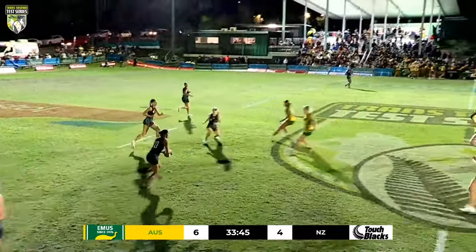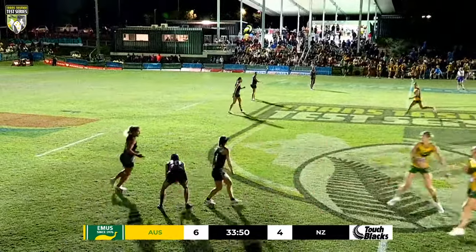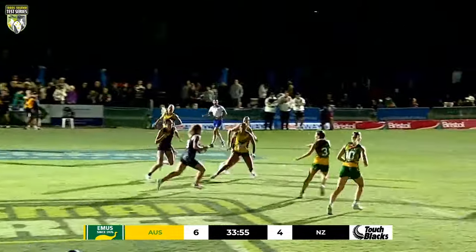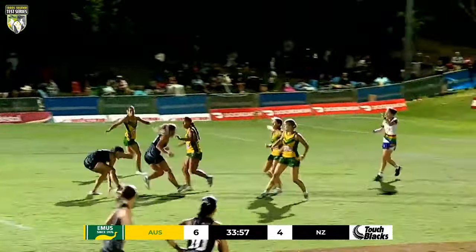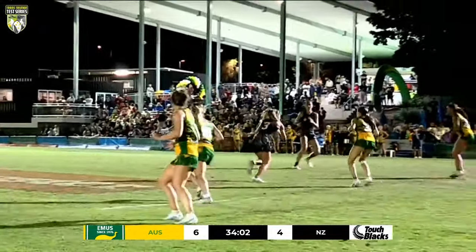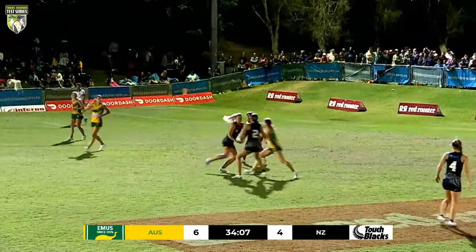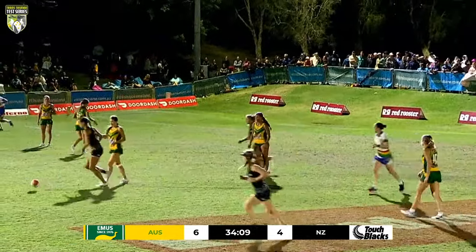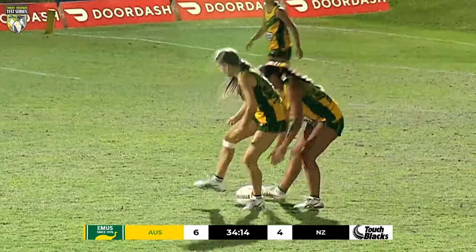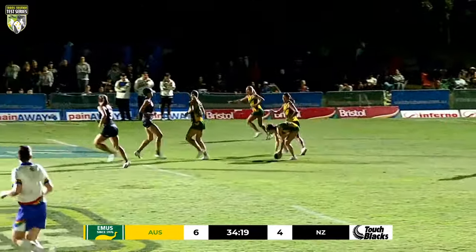Got to continue to punch forward, New Zealand — no half in place. Look at the wave of defence. Under pressure they managed to get the ball away to Sosic, but they're right on the ropes. Sycamore sends it back infield — they've recovered nicely. They need a clean play of the ball, which they get. On the back foot they switch, and Australia just holding, forcing New Zealand to go back. They turn the ball over — a little bit of miscommunication from New Zealand, didn't get into the set that they probably wanted.